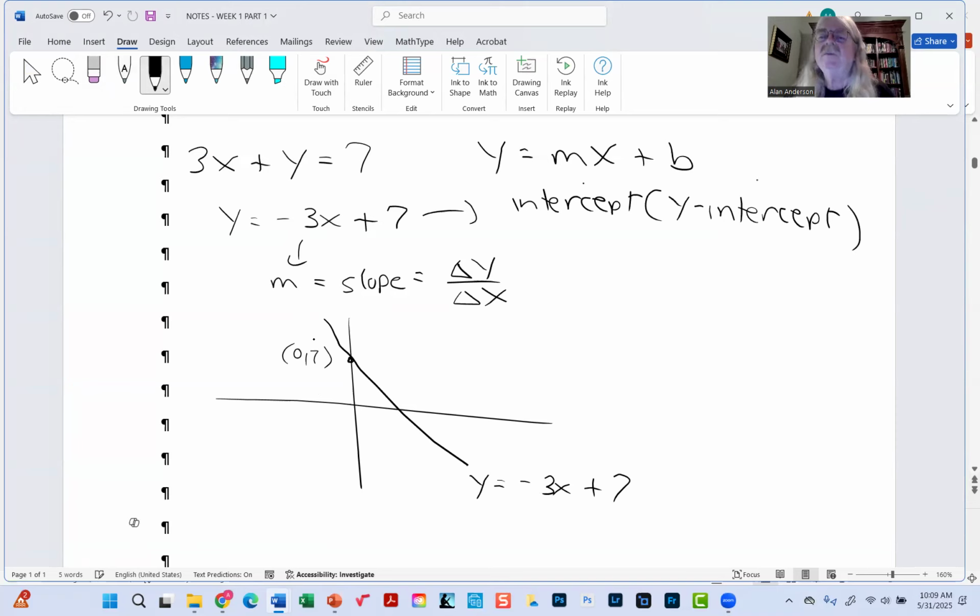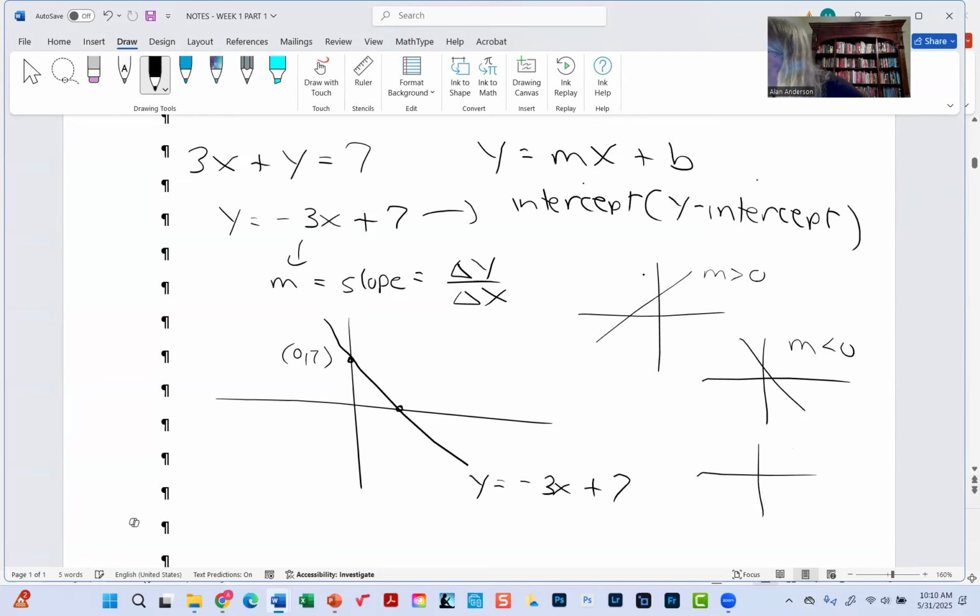Now, if you want to be even more exact, you could actually figure out the x-intercept, but we don't really need to do that right here. So in other words, as long as we know the slope and the intercept, that's really all we need to know to uniquely identify a linear function. Okay, of course, it's a straight line, and it can have a positive slope, negative slope.